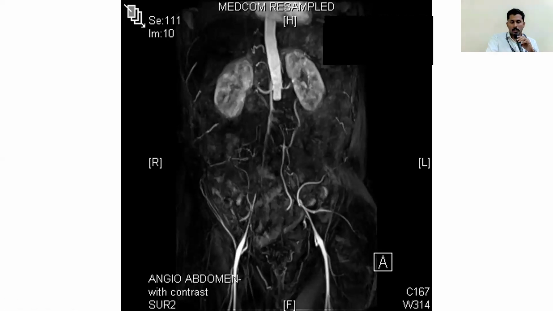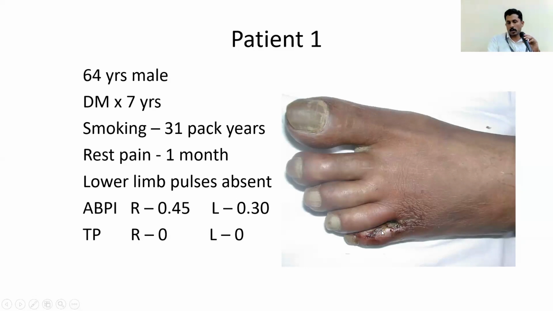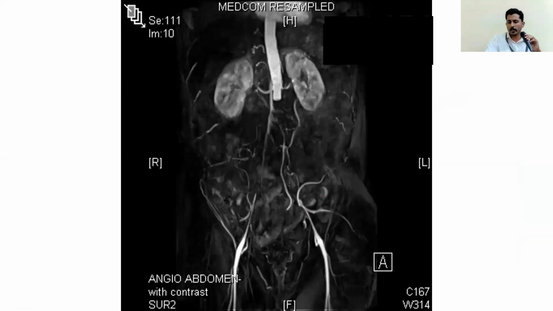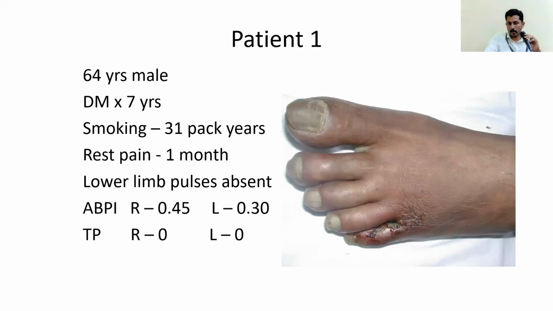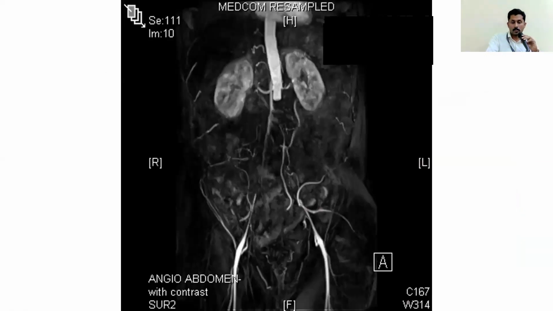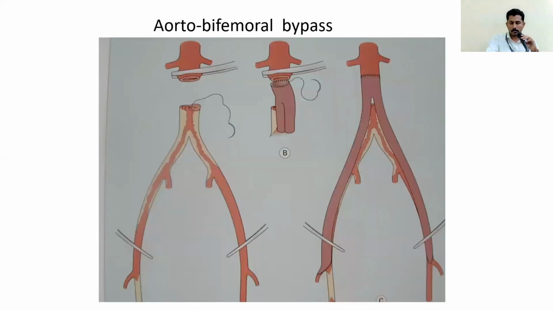In the CT angio, we can see both kidneys are visualized and the aorta is occluded just below the renals, and the reformation is in the common femoral artery, which is shown with the pointer. So the patient has aorto-iliac occlusive disease. Even though the picture shows only a small ulcer in the fourth web space, the underlying pathology is crucial. If you started debriding or removing the toe, the patient would end up with even an above-knee amputation or hip disarticulation.